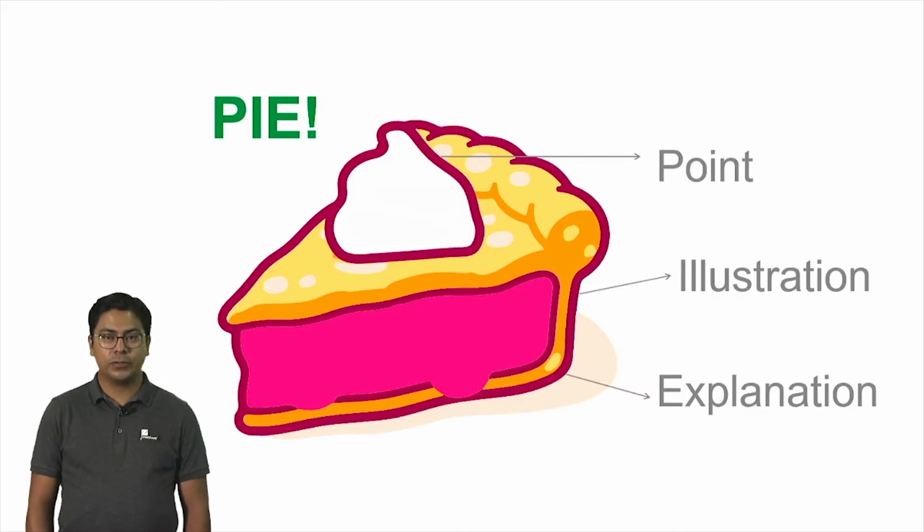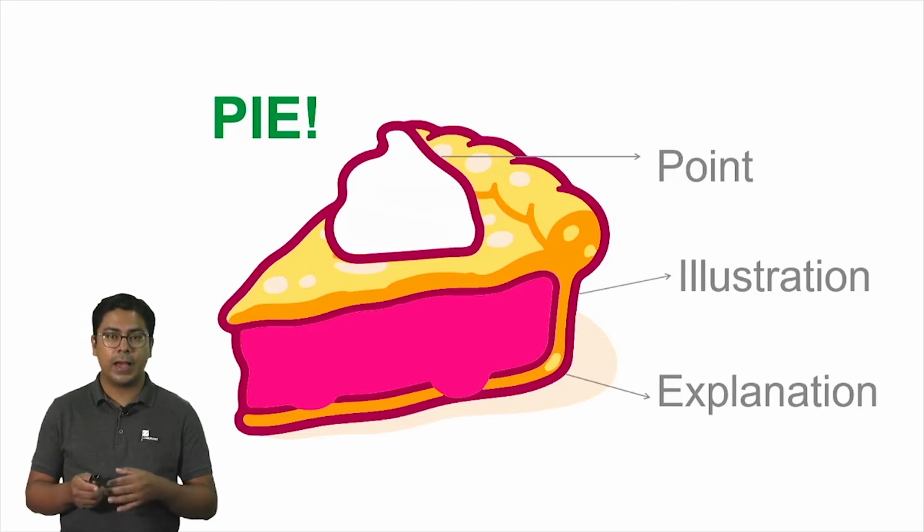So if you look at this picture, you'll find a very easy way to remember to structure a paragraph using the acronym PIE, which stands for Point, Illustration, and Explanation. The point is the main idea or the main claim in the paragraph. The illustration is all the information that you're using from another source to support the main idea or the main claim. And the explanation is your own analysis of what to do with this information. How is the illustration supporting your main idea?